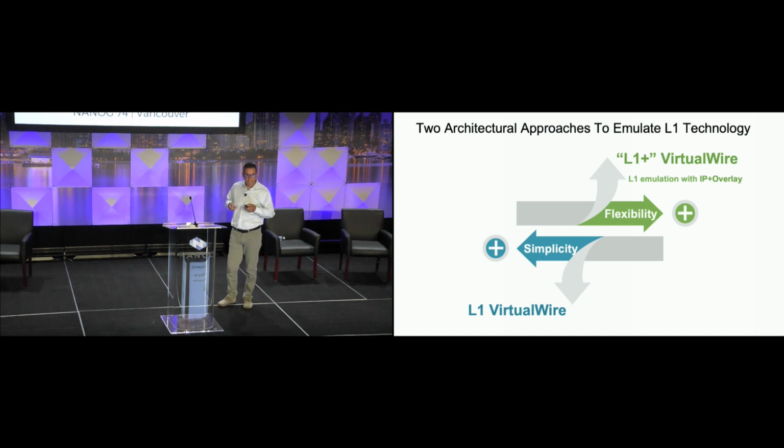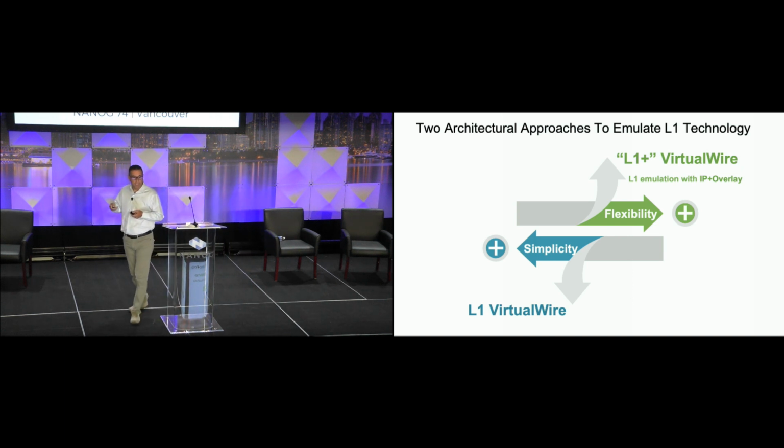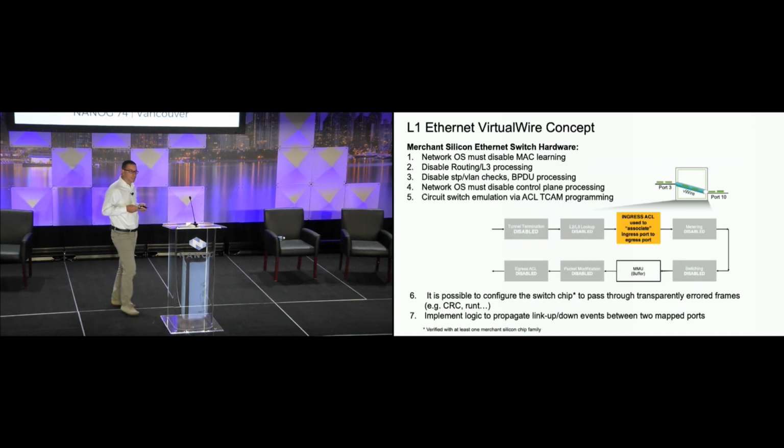So one is based on the white box hardware. I'll show you how it can be done. And the other is based actually on an IP plus an overlay type of technology. So you end up encapsulating all your DUT, device under test, traffic on top of an IP overlay with some interesting properties. Let me walk you through the first example, the first scenario, using a basic white box. And then what you do here is actually pretty simple.